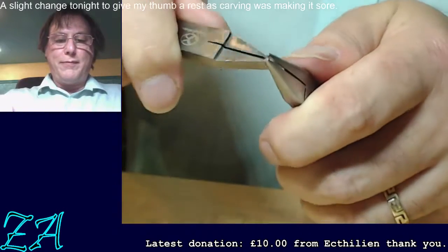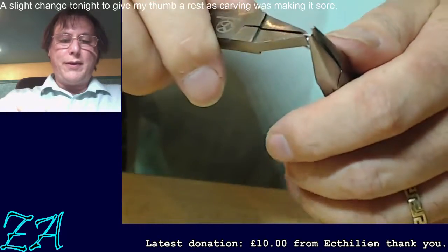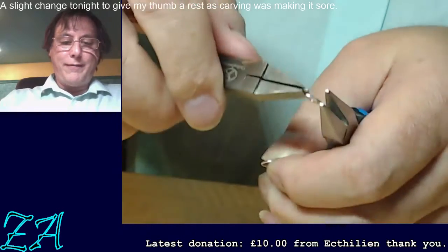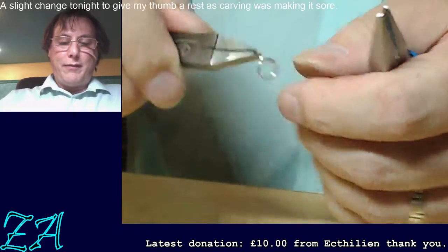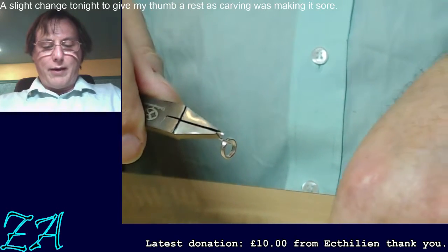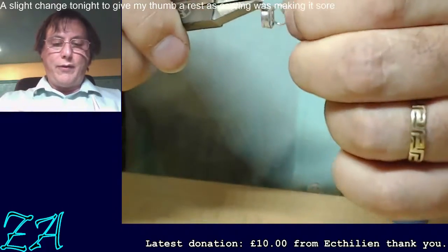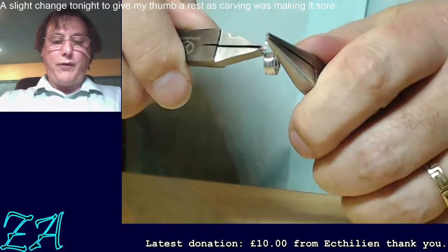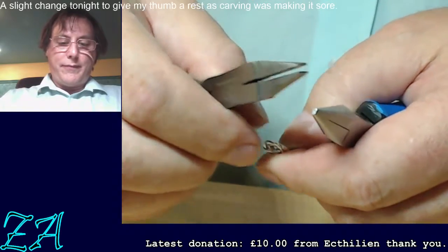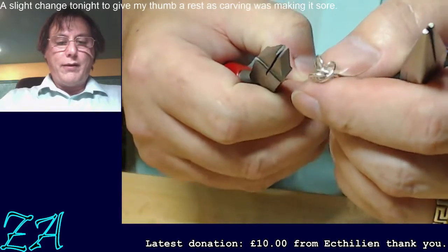Right, I'll close up these two, and then okay, so we start with an open ring. Now we put, in theory, okay, I'm actually going to put four rings on there. It's a four in one. There's the four rings. I know the first ring that I put on there isn't going to get used, but I will put it on for consistency.